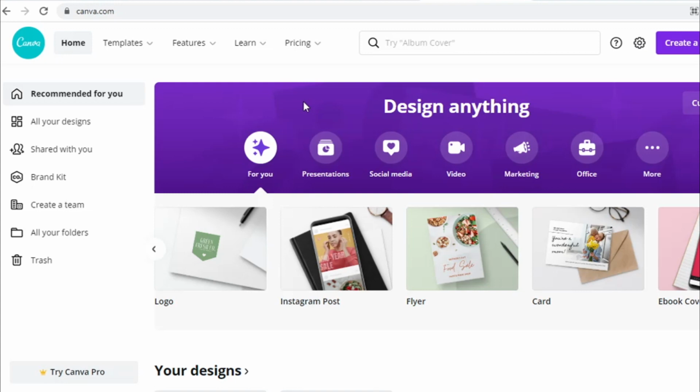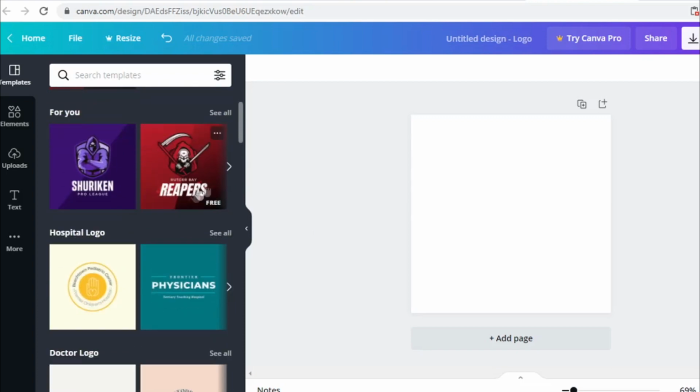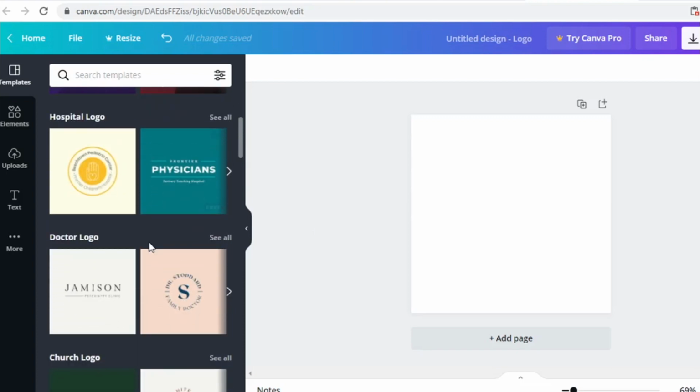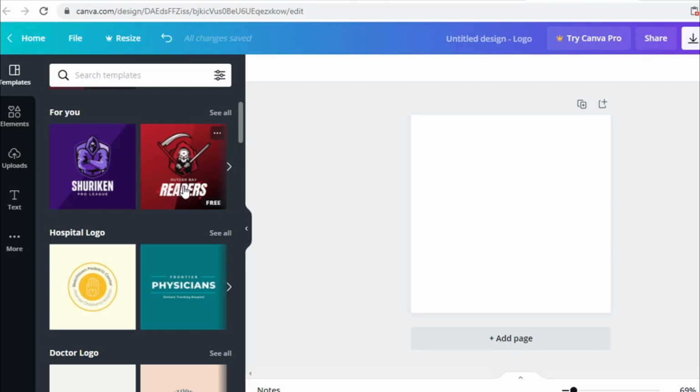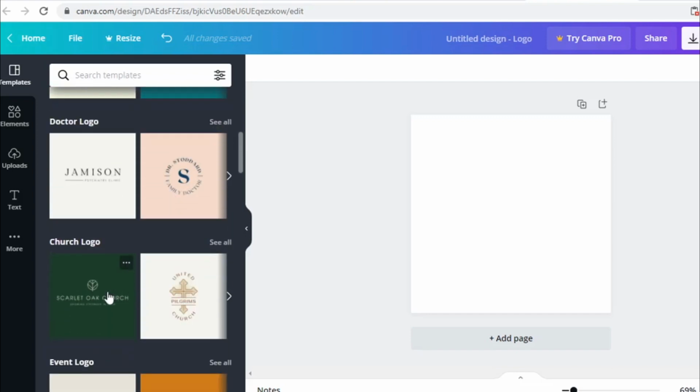Once you've landed on canva.com, I want to sign up. There is going to be a sign up button, and you just need to register for absolutely free. Once you sign up on Canva, it's going to take you less than 60 seconds, and once you've signed up, I want to select a logo right here. Click on a logo and that's going to take you over to this page where you have lots of different templates which you can use. As you can see, there are designs that look really similar to the ones selling on brandcrowd.com. You can compare them.